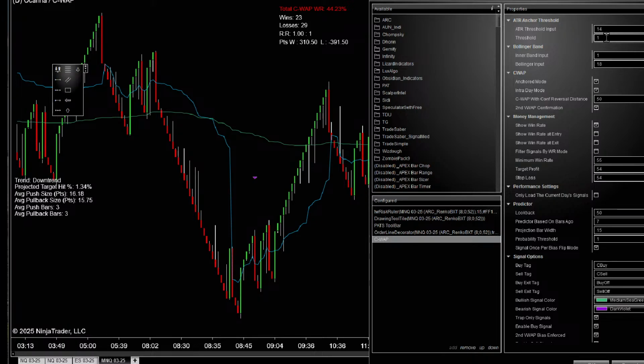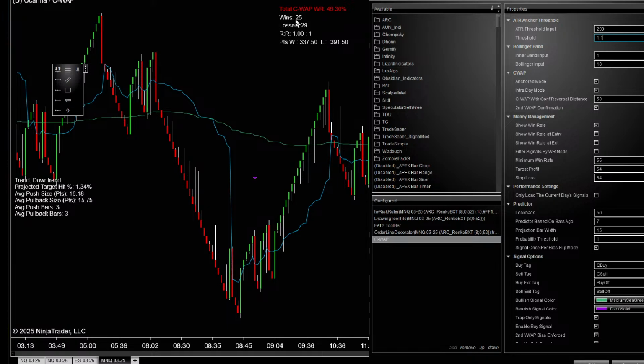And so the first thing I will do is I will change the threshold right here, and this is an ATR input here. You can make the ATR a little smoother if you want on your chart by making this really big. Like 200 is probably, you know, not much you're gonna see past that does much different, but 200 is fine for me right there. And then the threshold, this is what you're telling it to basically have to meet in order to re-anchor. And so if it doesn't meet that, it won't re-anchor. So we'll go ahead and just make it a little bit harder for it to anchor.